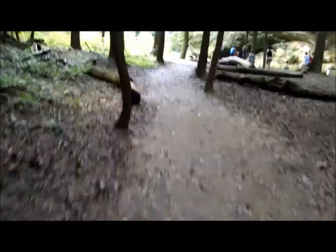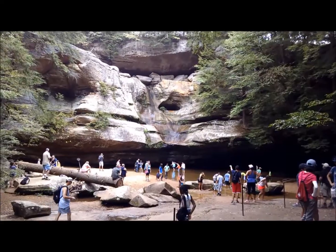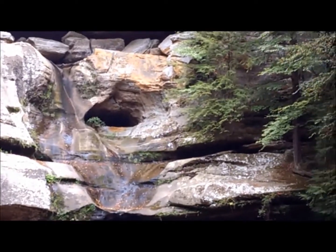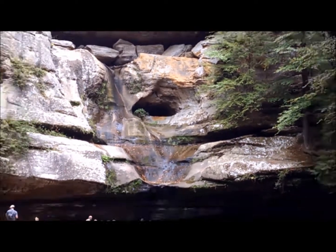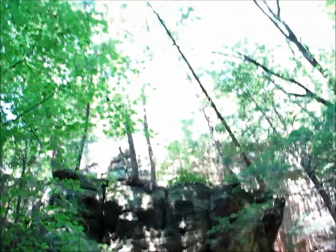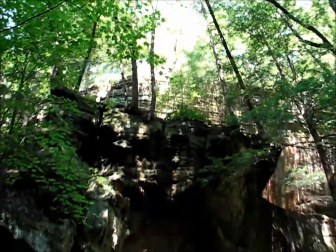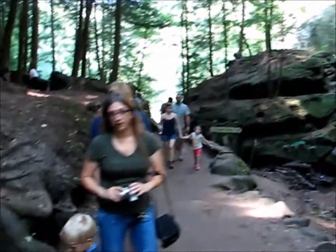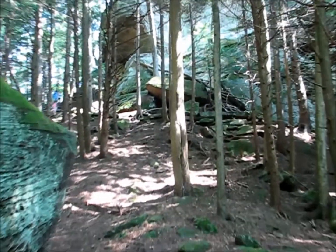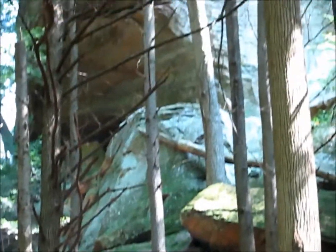It's absolutely gorgeous, but you need to come prepared, especially with water, if you're going to be on one of the longer hikes like we did. Some trails are easier to travel, and some are very difficult. The trails we took were fairly difficult in areas, with steep climbs up root-covered rocks and steep descents. Areas are slippery because there are natural springs coming out of the hills, so you have to be very careful. I filmed as much as I could, and even though I'm in pretty good shape, I stopped filming probably about halfway through our journey because it was exhausting — trying to hold the camera and walk over all of that stuff and climb and go down the steep descents was very difficult.